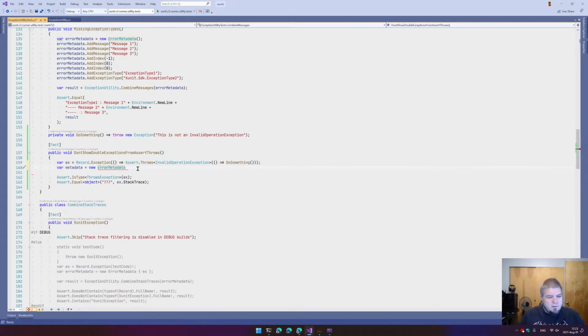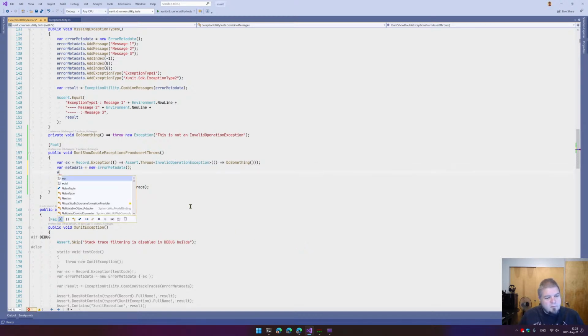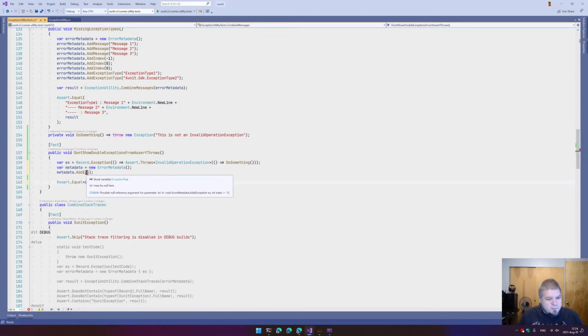New error metadata. And I think I should be able to add the exception to it just with that. Nope, apparently not. Metadata add, EX, oh, because it's got the optional index on it, that's why. Alright, so, and you're upset because you might be null, right?